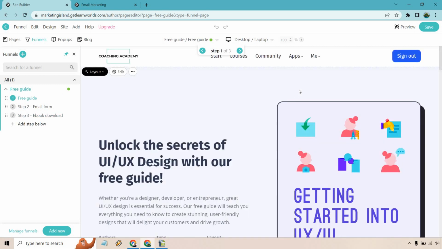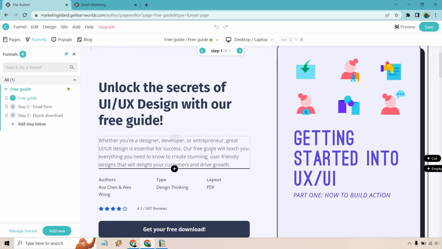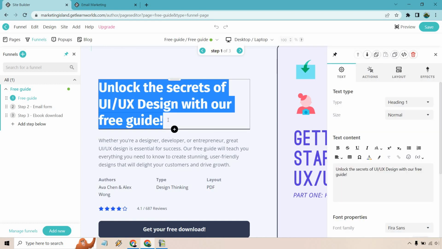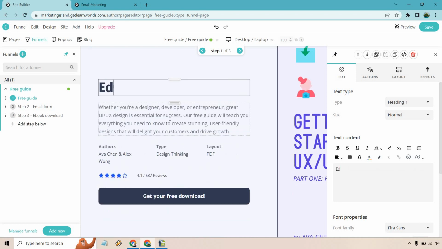And this is going to be the first time that you get to see the editor if you've been watching my videos. Overall, I do like the editor. It is nice. It's a drag and drop section here. What you want to do is pretty much anything you see, you want to click on, and that's what's going to allow you to edit it. You can either double click and edit text here, or you can go into this actual text box right here and edit it again right here.